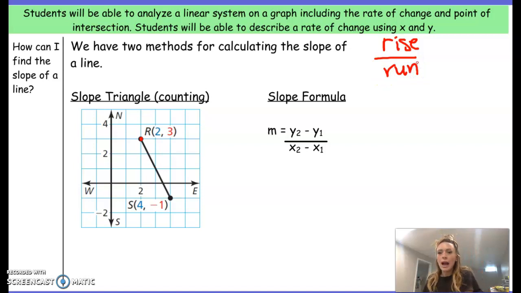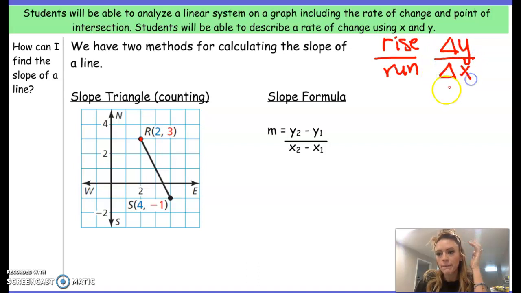When we think about rise, we think about our y-axis, right? Because the y-axis goes up and down. So we can talk about the change in y. There's this little thing called a delta, and it's basically just a triangle, and it talks about the change. So the change in y over the change in x. I always tell my kids this looks like the y-axis, right? This little guy looks like the y-axis. So it goes up and down, because the stem of a y goes up and down. So we're going to go up and down first.